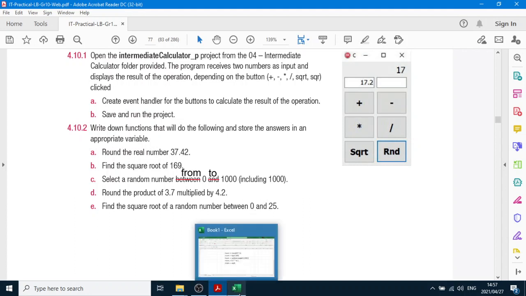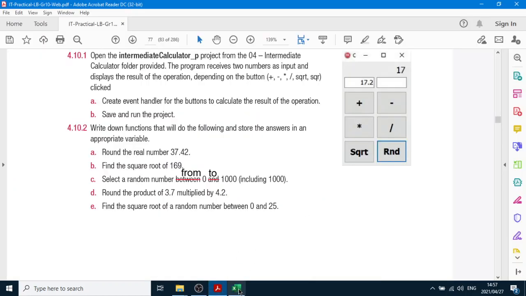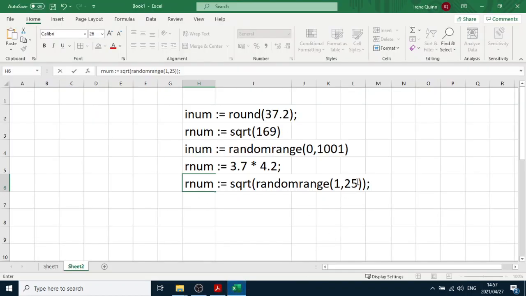Let's say it's from 1 to 24. Random range, open brackets, 1, 25, and that will give us a random number from 1 to 24. They said between 0 and 25, they mean 1 to 24.